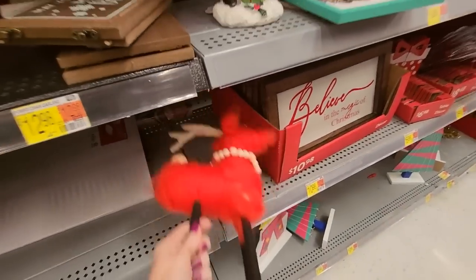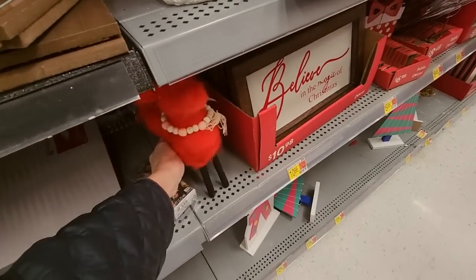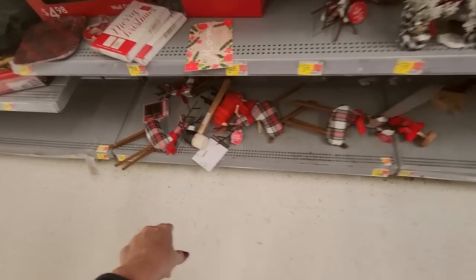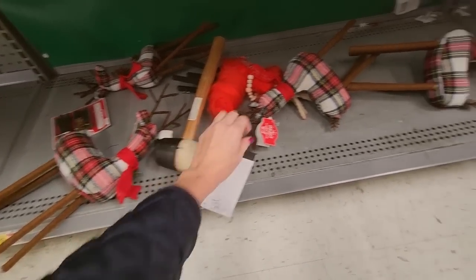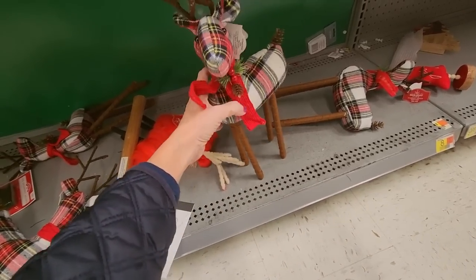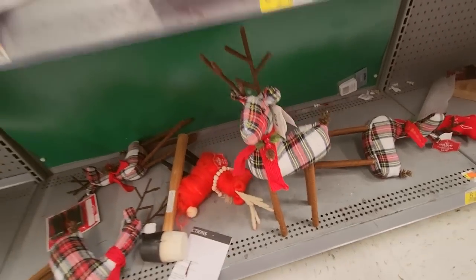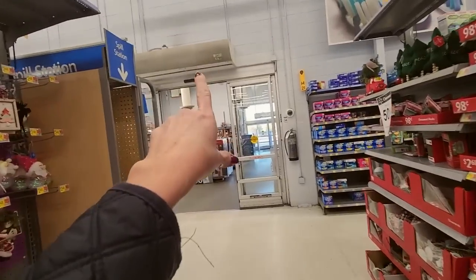We have some of them in red too — it's kind of weird looking, like a mutant. We have some little decorations down there. Oh, we have some little plaid reindeer and a mallet — I think this is a crime scene. They're all dead. The thing I don't like about this is they don't stand up too well — they fall over. They're like my ex-husband: always stumbling and you have to support them. I didn't say which one.